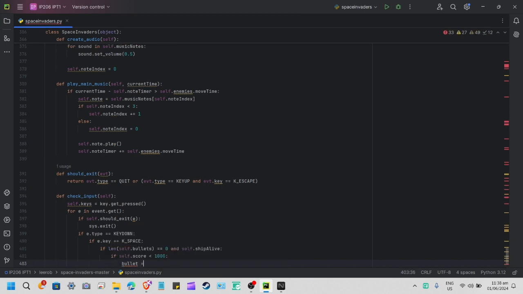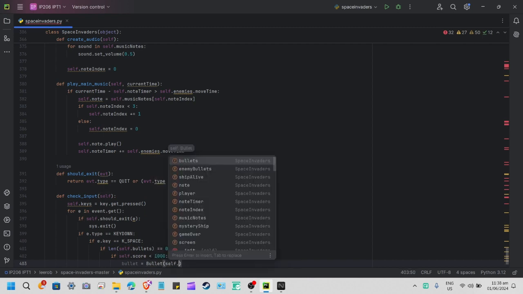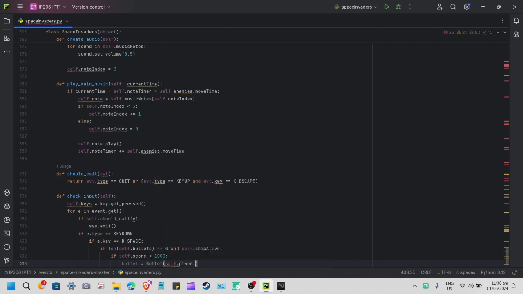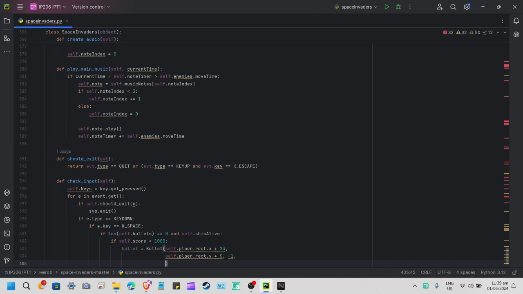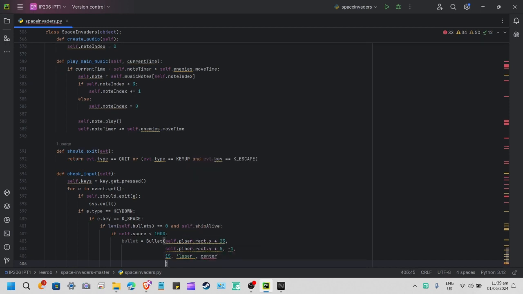Then the bullet method, with self.player_rect.x added to 23. Okay, let's copy this, change it to y, added to 5, to -1, and below is 15 laser, or the bullet, and center.